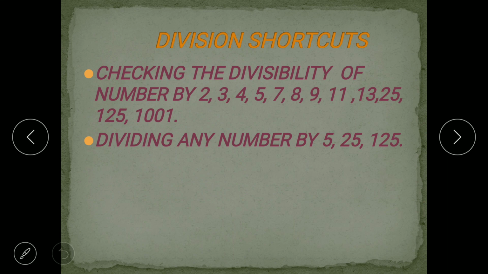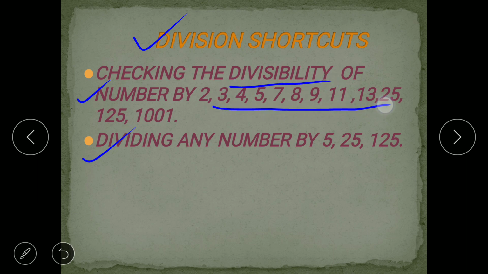Friends, we are already done with our multiplication shortcuts in our previous video. In this video, we will learn the division shortcuts. We will deal with basically two things. First, we will learn the divisibility rules of these numbers. And second, we will learn how to divide any number easily and quickly by 5, 25 and 125. Okay, so let's begin.